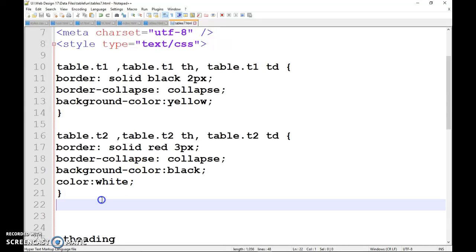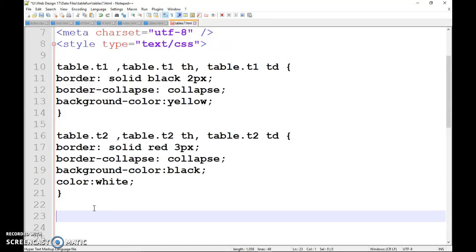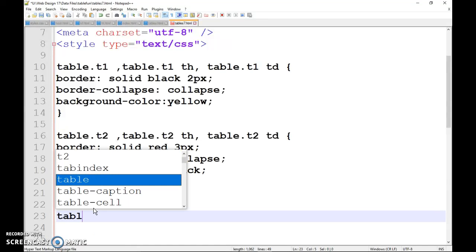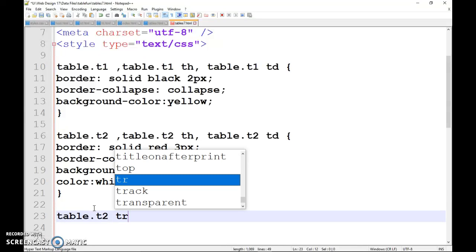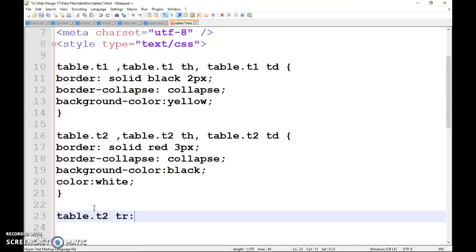So let's say that we wanted to add some additional things like making every other row a different color or something like that. So again, I would put which table I'm doing it to. Say I'm going to do it to table 2. So I'm going to say table.T2, and then the rows, so TR, and then colon, and then you use the code, it's on page 117, for nth-child. And that's nth dash child, and then either even or odd, whichever ones that you want to do. Now, number 1 is odd, so I kind of want it to start after that, so I'm going to put even. And that's just the code for that.